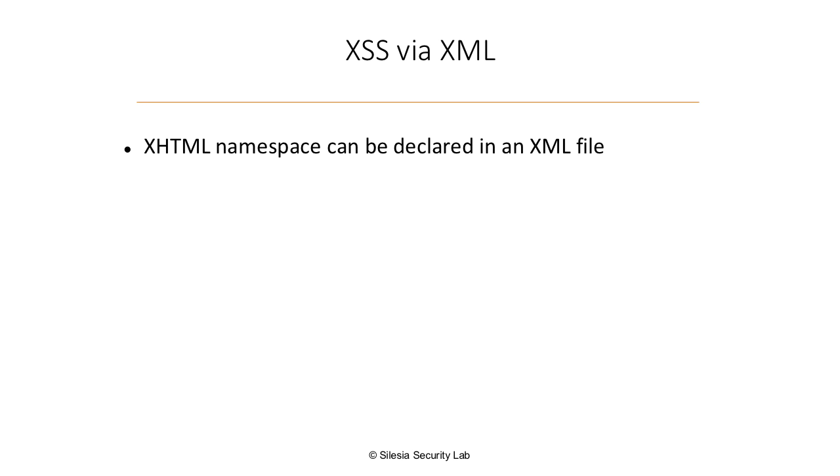The question is, what's interesting here from the attacker's point of view? And the answer is here. In the XHTML namespace, the attacker can create a script. And this is exactly what the attacker wants to do. Because remember, the final goal is to launch an XSS attack via XML.